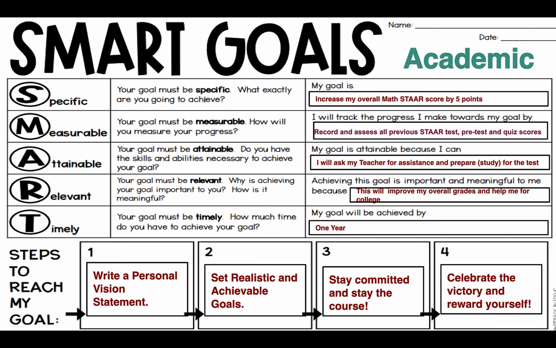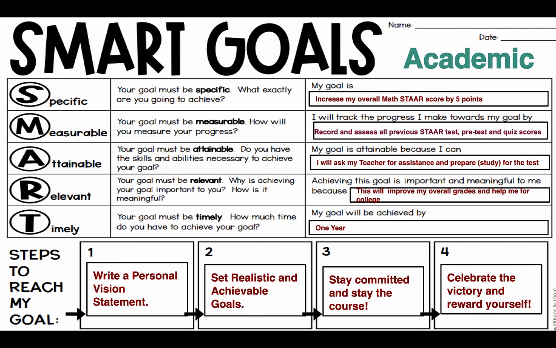And then third, you want to stay committed and stay the course. I know when I started this course, someone told me that in order to make it to graduate school, you got to be committed and dedicated. And once you start, don't stop. And so I'm going to tell all the students, once you apply a SMART Goal, stay upward and onward you go. Don't quit. Don't get distracted. Keep your eyes on what you got to do until you get to the end state.